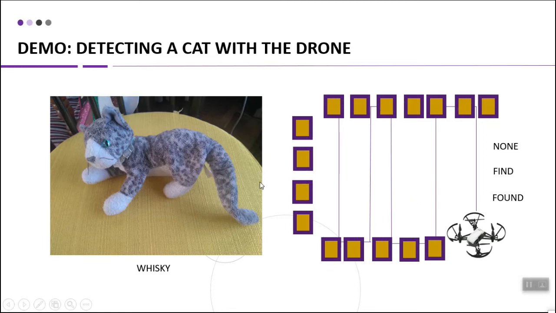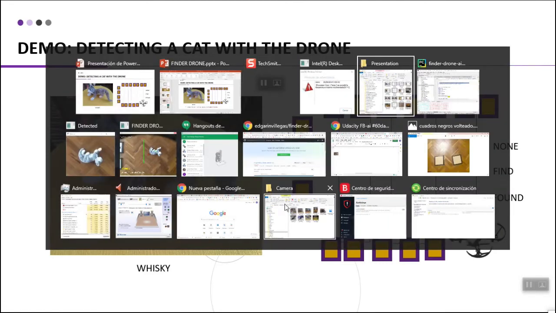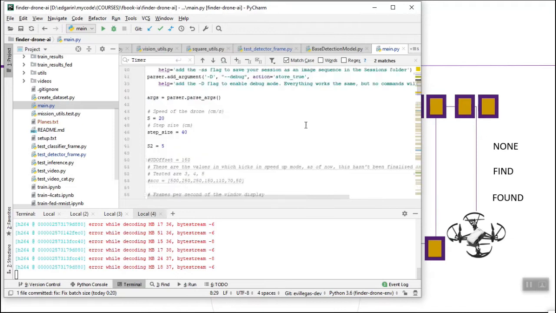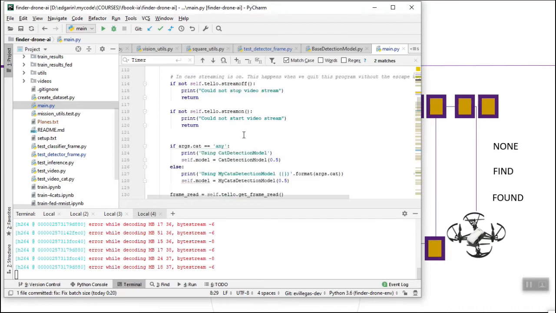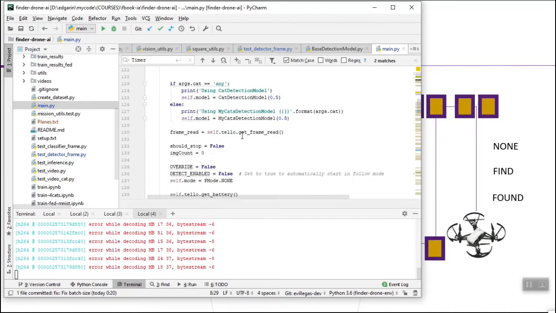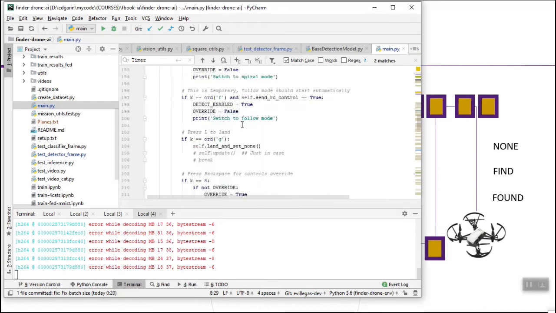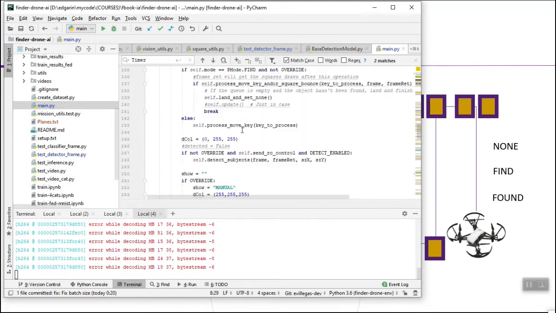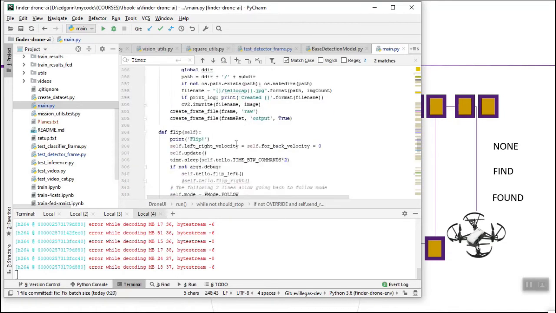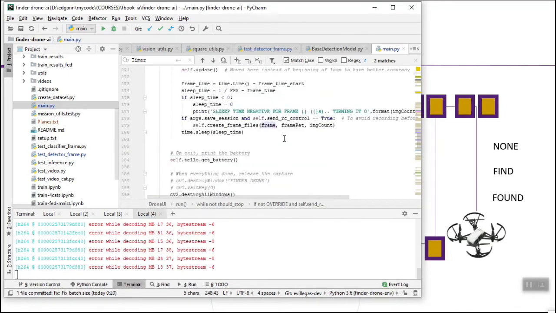Okay, and for this, let me show you a little of the code. The drone, in the infinite loop, gets a frame each time, and with that frame we trigger the detection. Let me show you. self.detect_subjects. Here it is, and it sends the frame and some other parameters, and that's it.